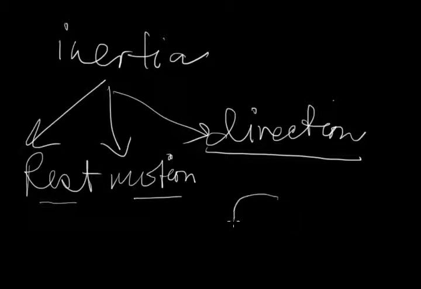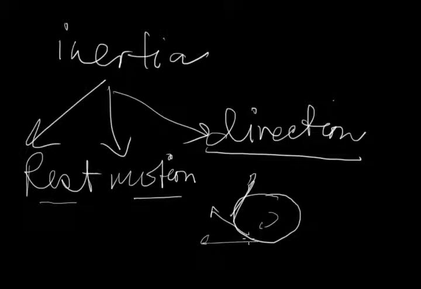Say when you are cycling over a muddy ground, you will find the mud coming up in a direction like this. So these directions, which we are drawing here, are the directions of the mud that we find coming out from the cycle rim. In fact, that is the reason why we require a mud guard here. Now, this is again an example of inertia of direction. So the particles are trying to move away from a straight line.